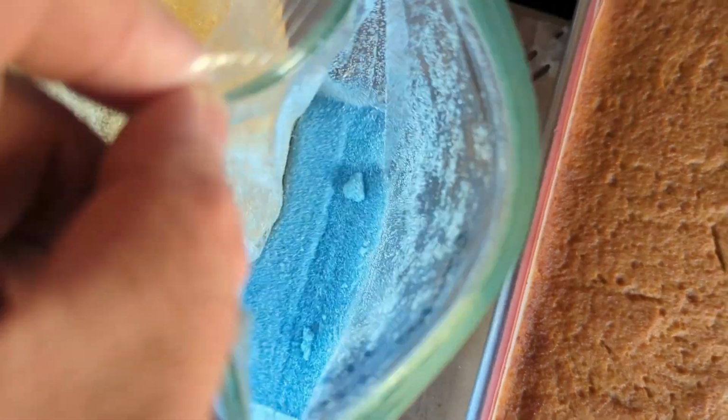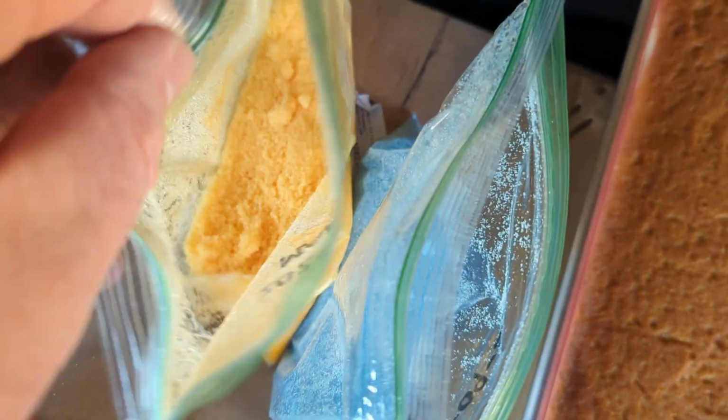So I'll mix everything in Ziploc bags, then I put it in my shed. I live in Utah, it's a desert, it's really dry. So after a while it dries up and it's just clumpy, and then you just break it up and you have the flavored sugar. So you could use it in a future event or something like that.